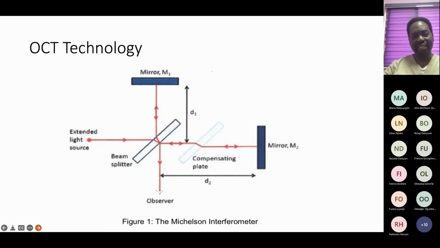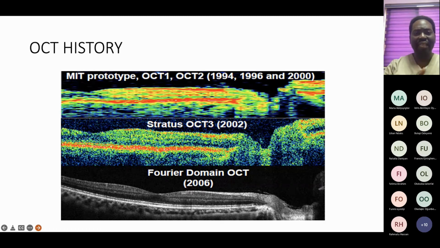Let's not forget that the technology is based on Michelson's interferometry. So, like I said, in 1994 we had the initial prototypes of the OCT. Then the OCT in about 1996, and OCT 2000.